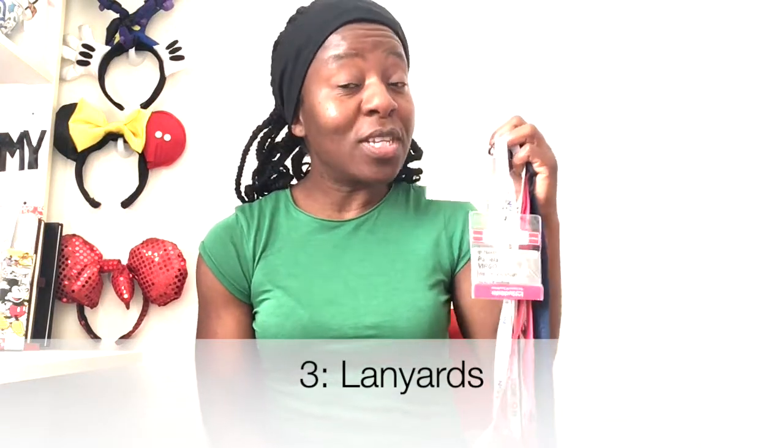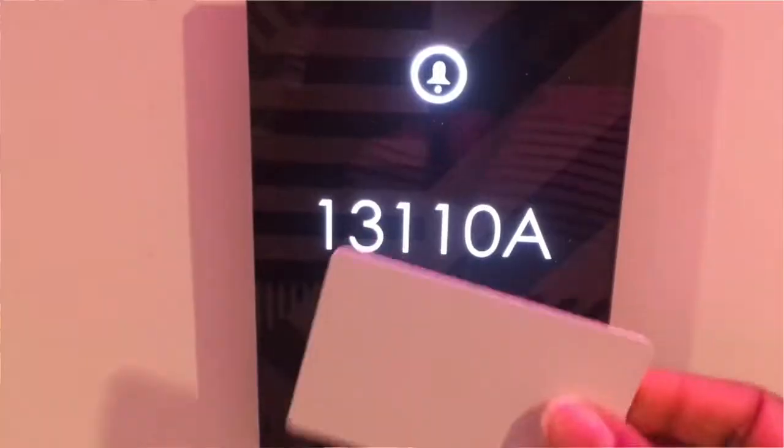Lanyards from previous cruises or events that you've been to. Some cruise lines have medallions or wristbands, but if you are given a key card, I find it helpful to put my lovely lanyard around my neck and pop my key card into a plasticky pouch, because then that way I'm hands-free if I don't have pockets on me and I don't have to worry about losing it. If you don't have a pouch, you can also ask them to give you a hole punch, and then if your lanyard has a clip on it like this one does, you just unclip it off this, and it's not as easy as it looks, but it works. Unclip that and then use the hole that they put in there, and then again you are hands-free.